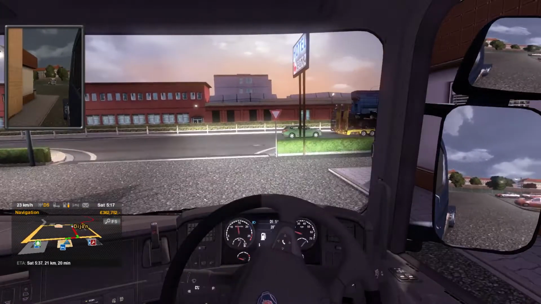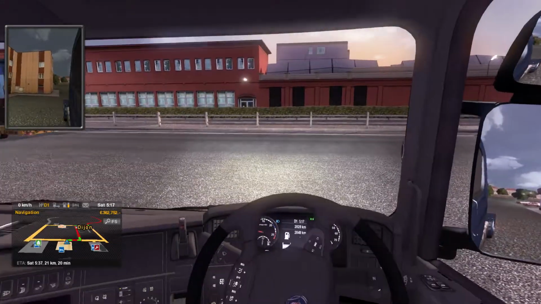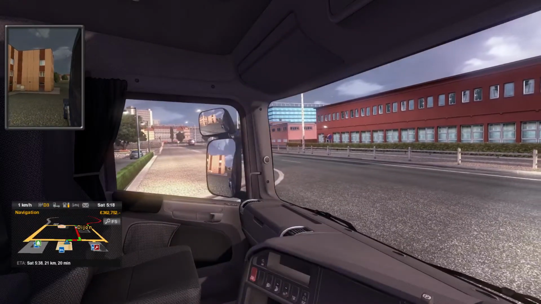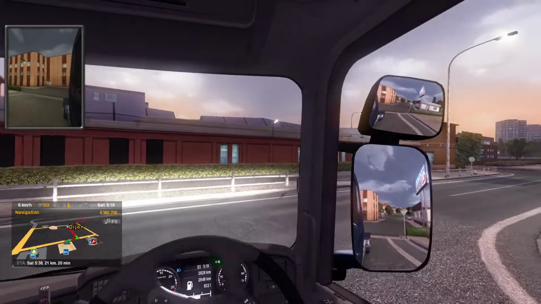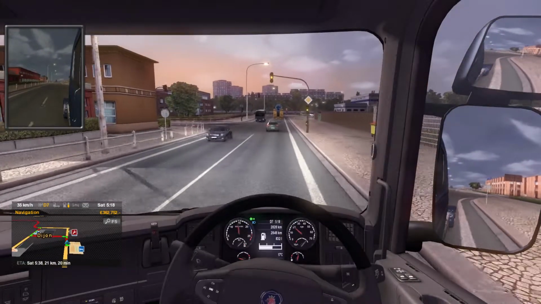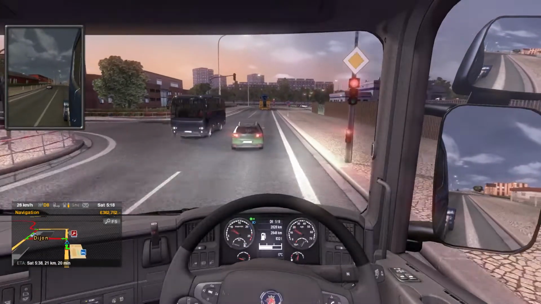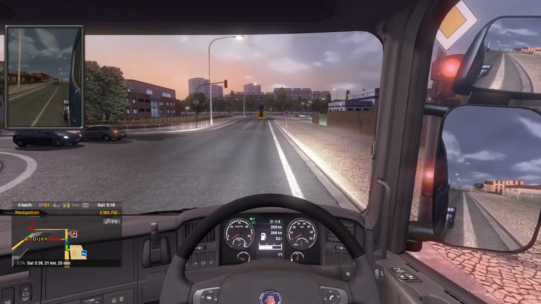Okay, so let's try and sneak out without hitting anyone. That's good. And yep, red light.